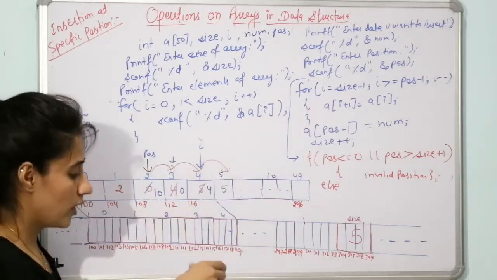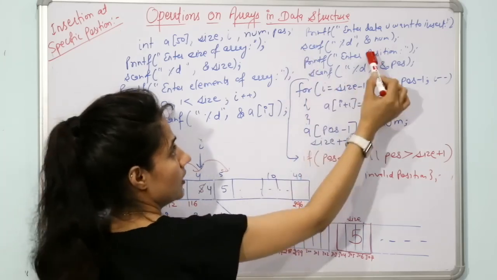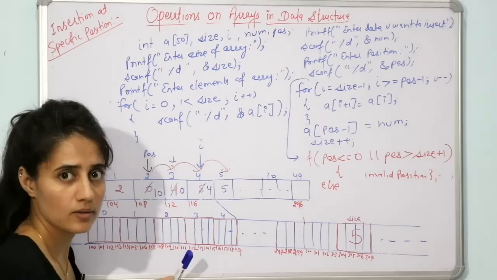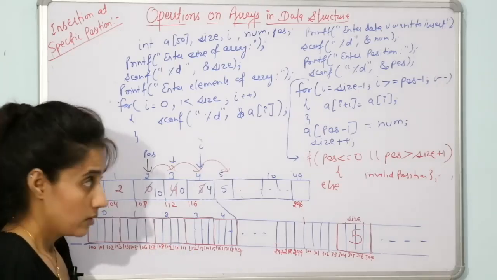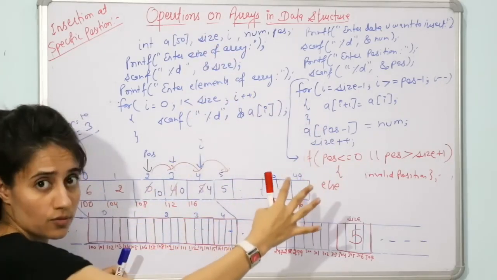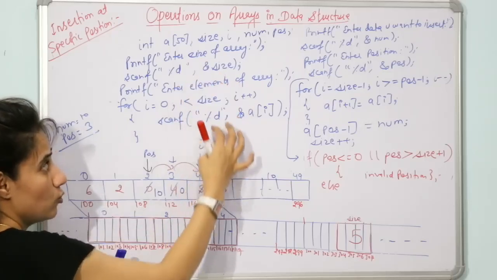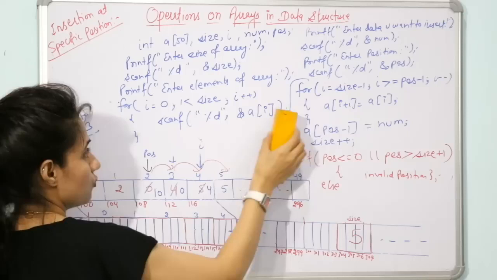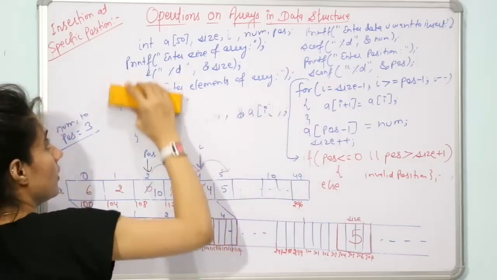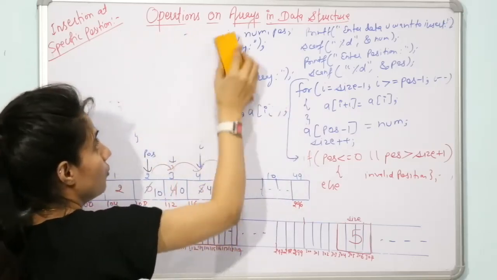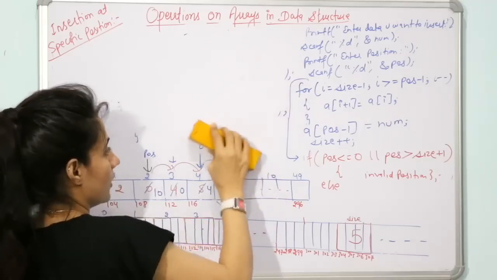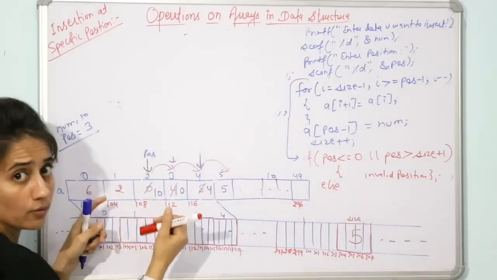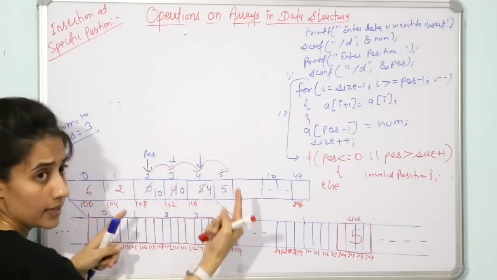You are not supposed to write in that case these lines, printf enter position and this, and you have to modify this for loop a little bit, fine. So this would be as it is, fine, this would be as it is. You are going to write this thing, I am going to rub this thing, and I am just going to write down this updated for loop at the beginning, how you will insert at the beginning of the array. For inserting at the beginning, you will have to shift all these data.